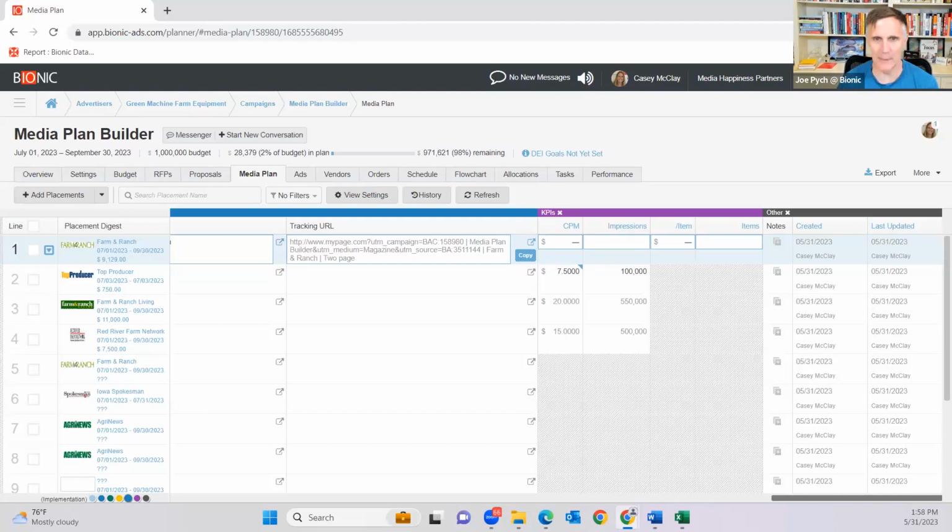We don't have actuals data here, so we can't show it to you. But that is something that Bionic was built from the ground up to be able to do, and that shows you pacing within Bionic. I know people were asking earlier about whether they can export this to their dashboard. Yes, all that pacing data, including the raw numbers, can be exported to your dashboard too.